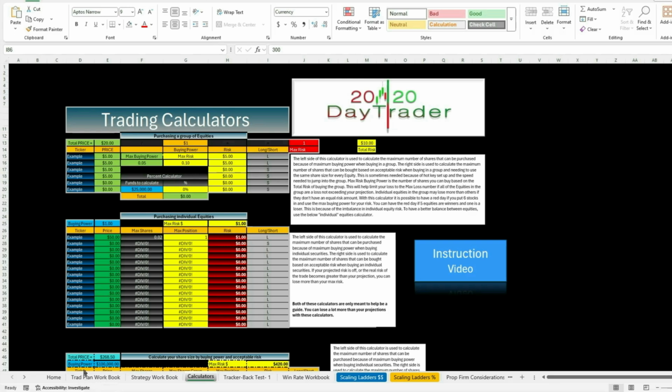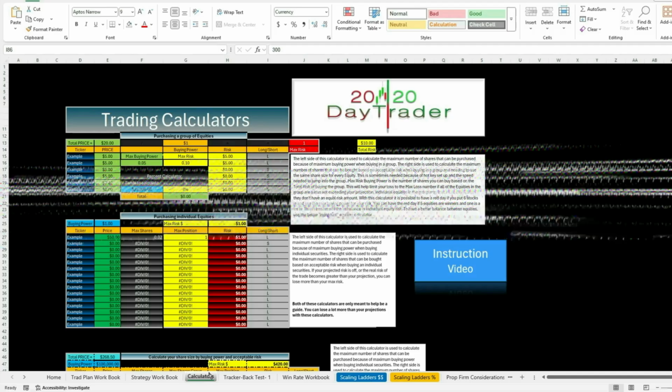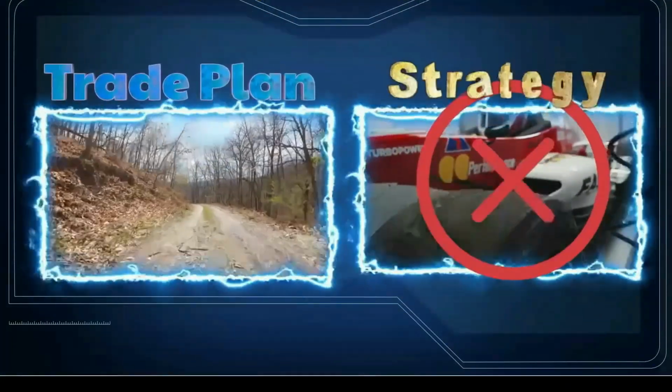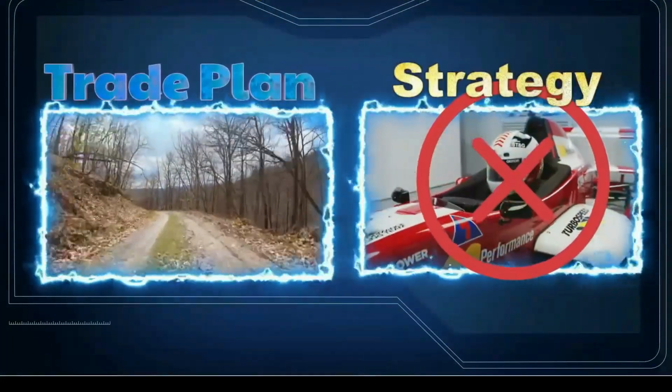It returned me all the data and let me visualize what I need to do to create my strategies for this year. I went through the strategy workbook. That gave me all the information I needed to know in order to develop my strategy. So strategies are developed. All right, so a trade plan and a strategy are two very different things.